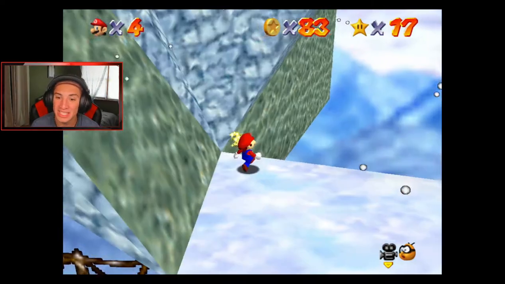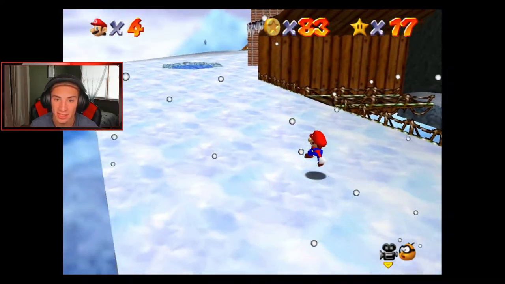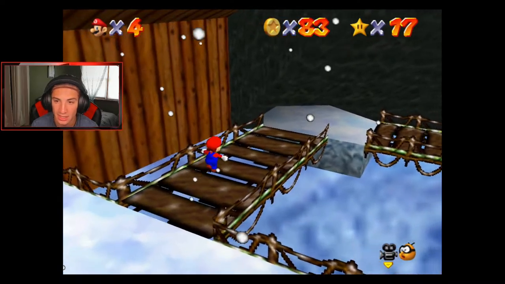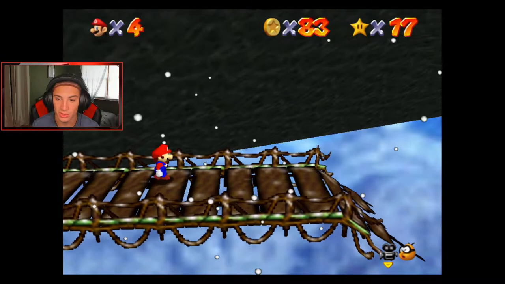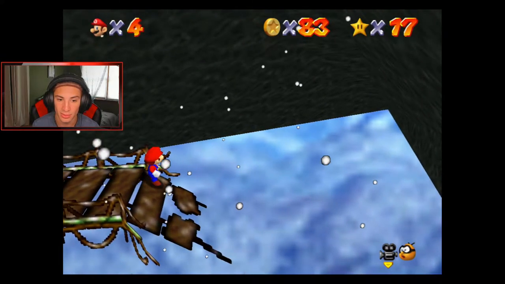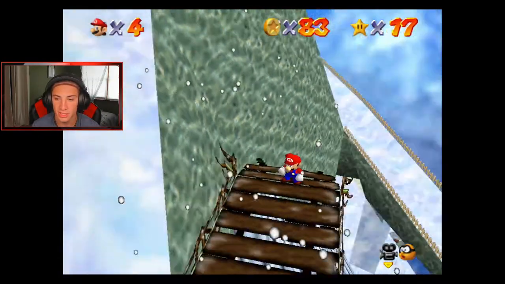But we still need 17 more coins. 17 more coins, because I'm not leaving without having all these coins. I'm not leaving without having 100 coins, considering I'm this close. But we gotta find 17 more coins. Come on. Teleport. I cannot teleport anymore? Okay, I was gonna say. Okay, so we teleport here.